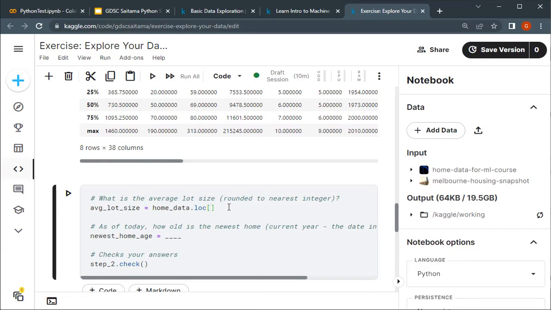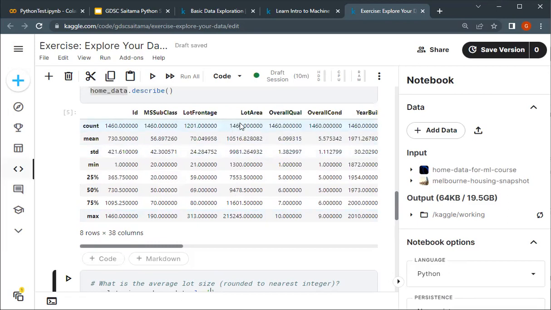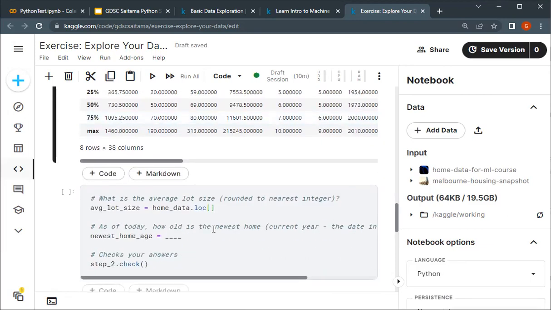In two-dimensional data, there are rows and columns. We want the average over every row in the LotArea column, so we use a comma because this comma separates row and column. For the row, we want to extract all, because to find the average we have to use all the data.